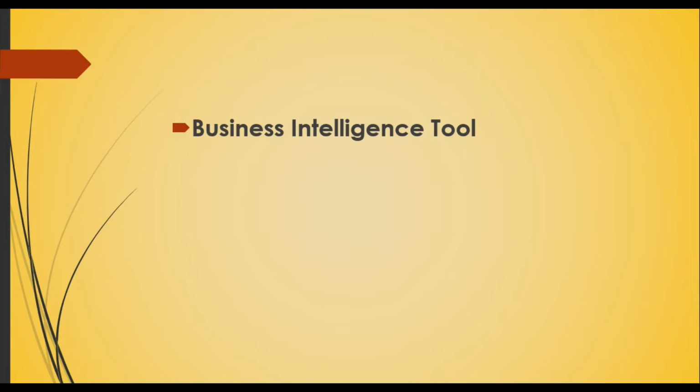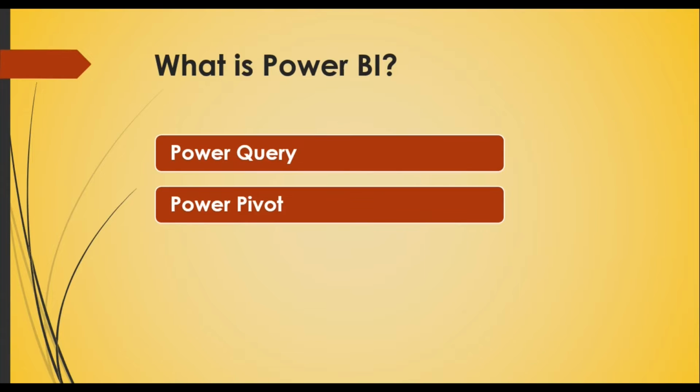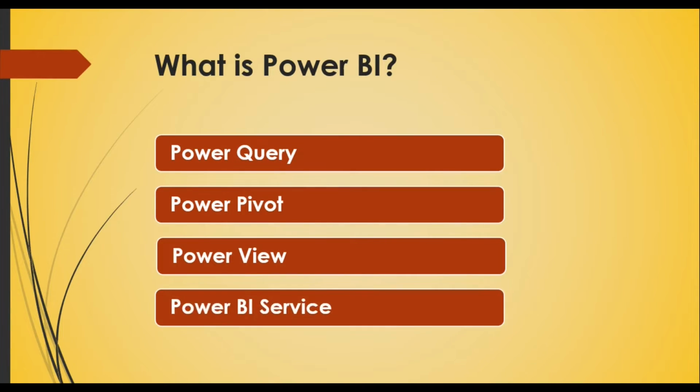In the other language, if you ask me what is Power BI, then it can be defined as a collection of components like Power Query, Power Pivot, Power View, and Power BI Service. Power Query is an ETL tool which extracts, transforms, and loads the data. That means it is used for cleaning the data. If you have unclean data like nulls, blanks, zeros, unwanted rows, then it can clean the data and you can get corrected data.